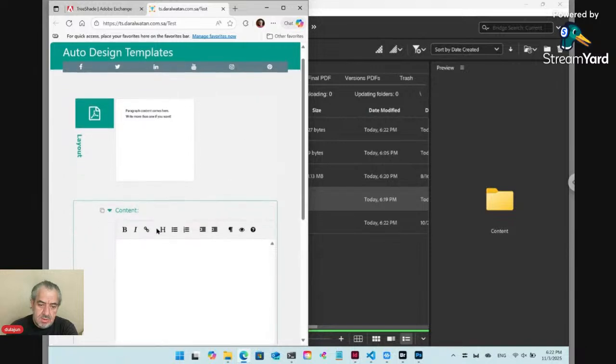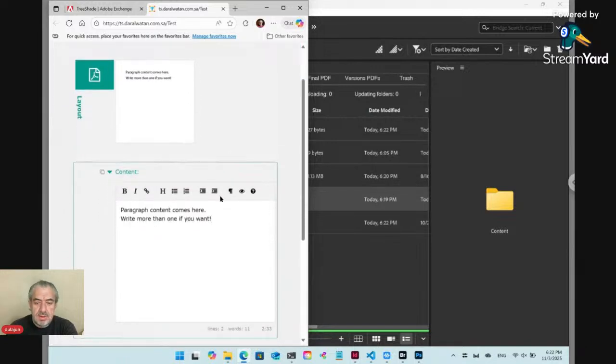Now the Markdown is revealed, and here we can update the content. So let's write some Markdown items. The main text, the main title, and here the subtitle comes here.